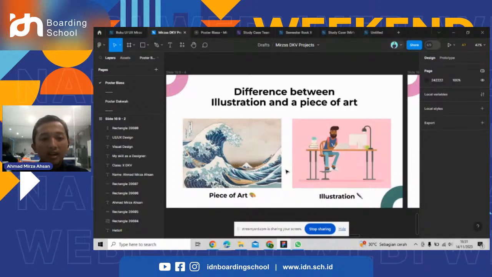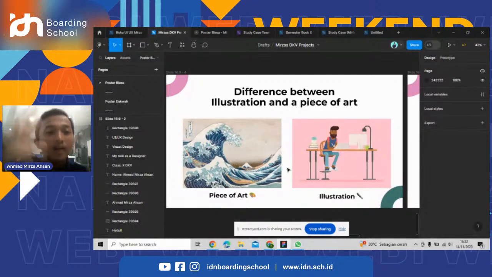The types of tools that people use to make illustration are different. Sometimes they use pencils, and this pencil is used when you're in the digital app.